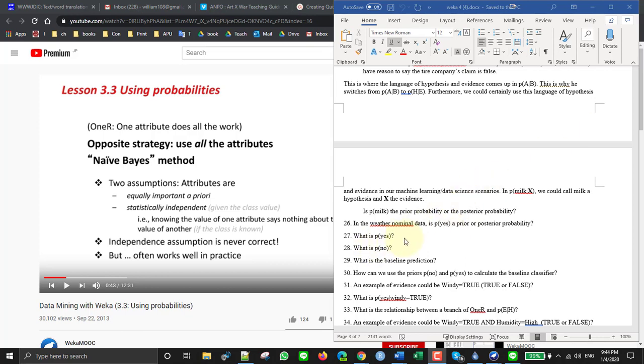Well, I don't remember what the probability of yes is, but the class is either yes or no, so we just have to count up how many yeses there are. I remember there are 14 elements in the entire data set, so if there were 5 cases where they played golf, that is 5 cases of yes, then it would be 5 out of 14. If there were 9 cases where they played golf, then it would be 9 out of 14. And the same thing for no. If there were 9 cases of no, then it would be 9 out of 14.